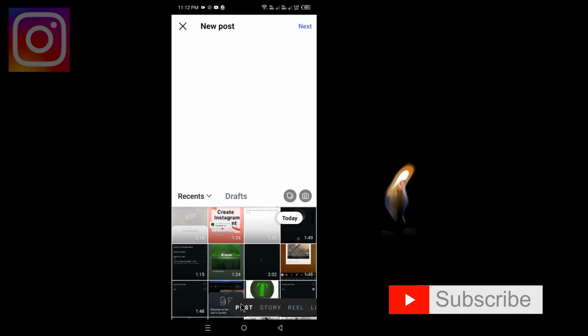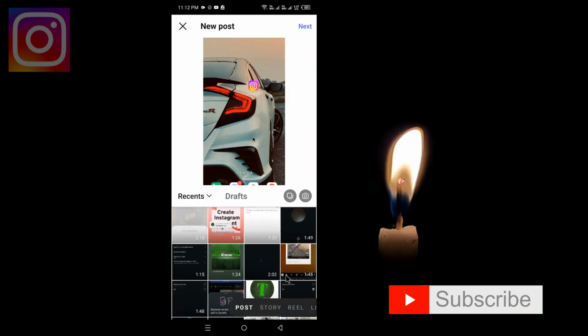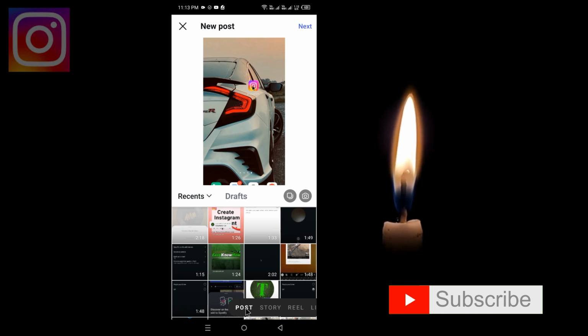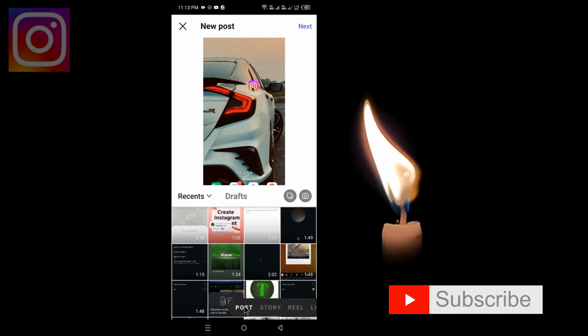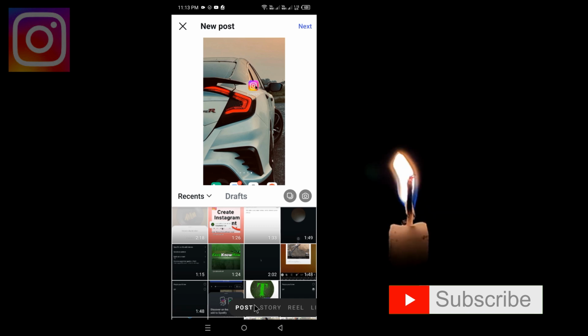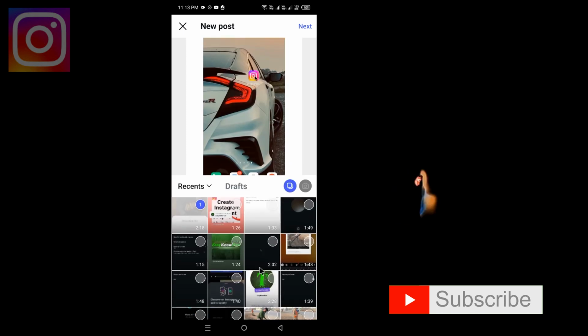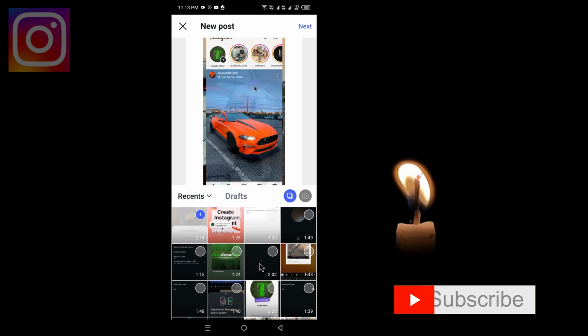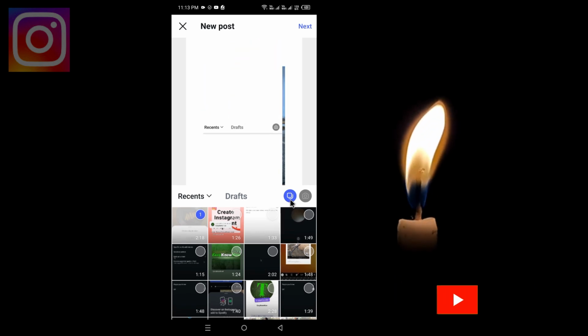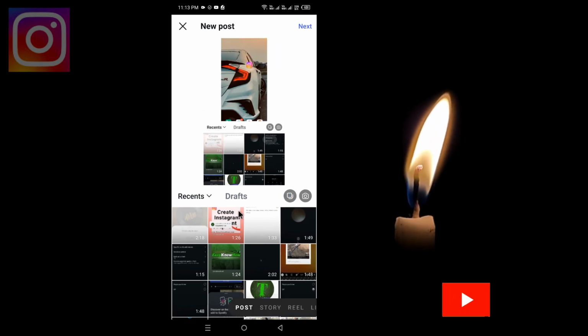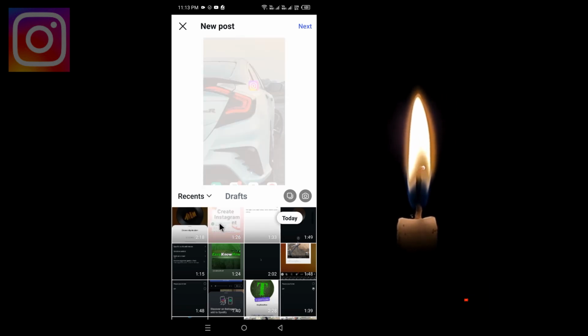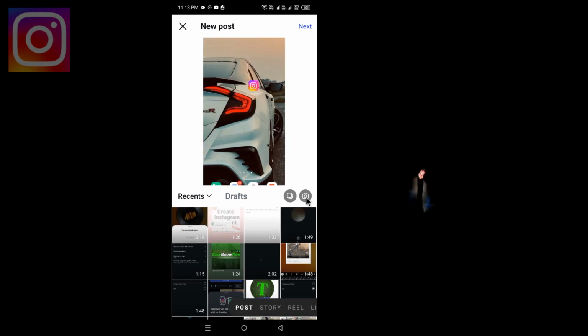To share a post on Instagram, tap the plus sign in the menu at the bottom. Then you can choose the type of post you want to share. A regular feed post is the default post option. Select a photo or video you want to post, or tap the carousel icon to get the option to share multiple images in one post. Then you can edit your image with filters and make adjustments like brightness, saturation, and more.